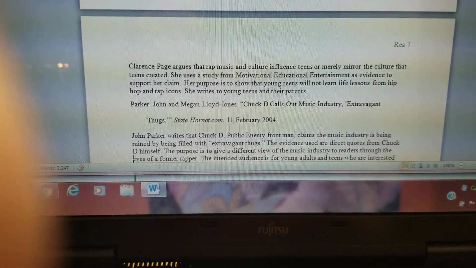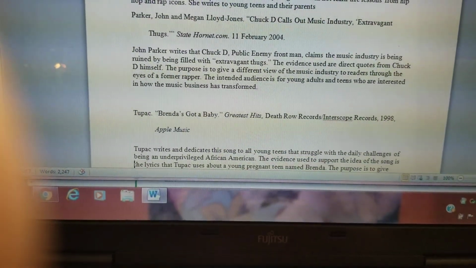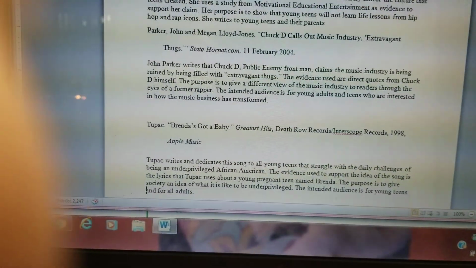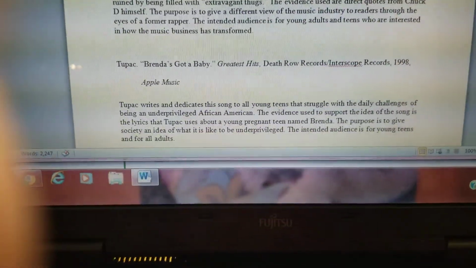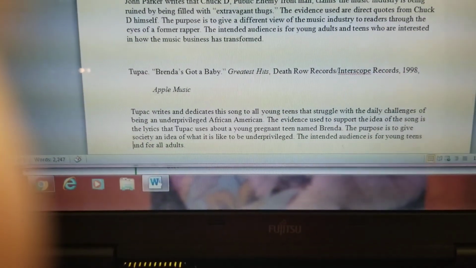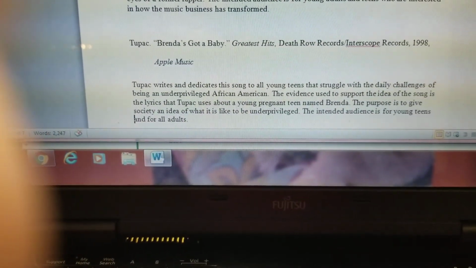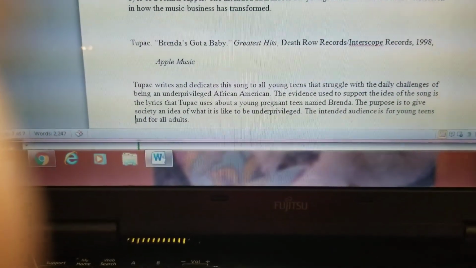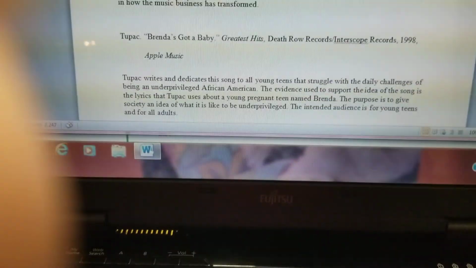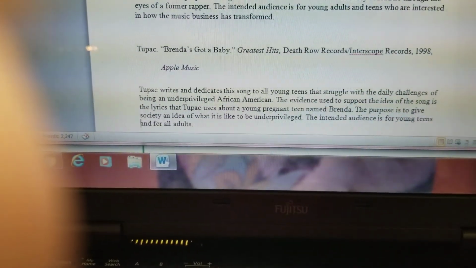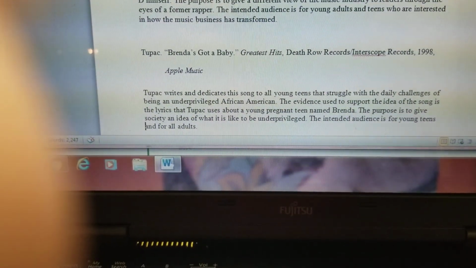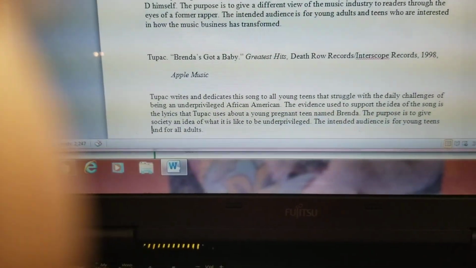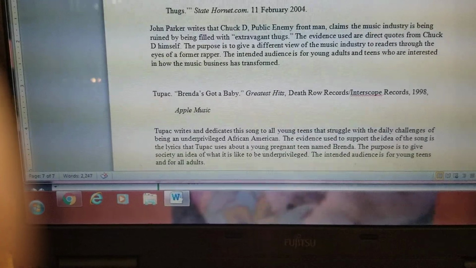In the Clarence Page article, lyrics from Tupac. So if you use lyrics from a song and cite them in your essay, yes, you do have to write a citation for them. And if you go to OWL at Purdue, it will tell you what to do. If you really want, you can look, this sample essay is in that file folder of handouts and samples. You can kind of follow his order of information for citing lyrics. And I'm hoping this will help you. Again, I gave you the complete works cited list of every reading in that packet. Okay? So I want you to use it.